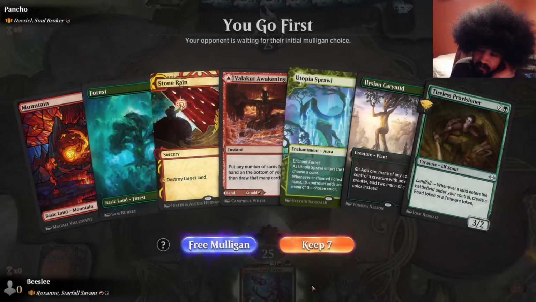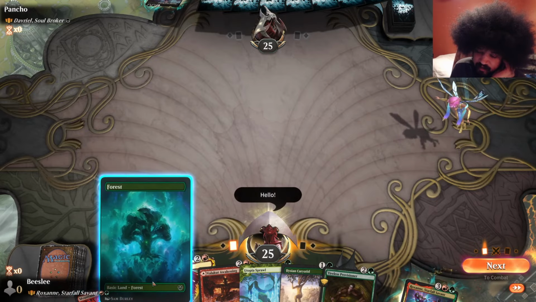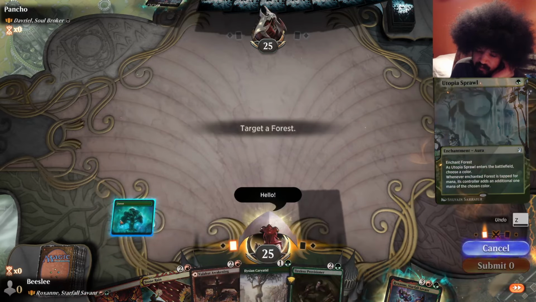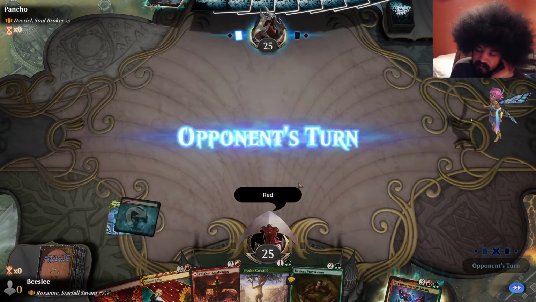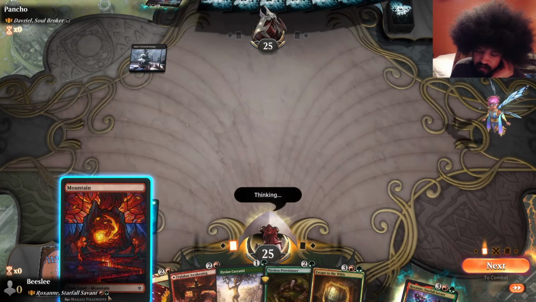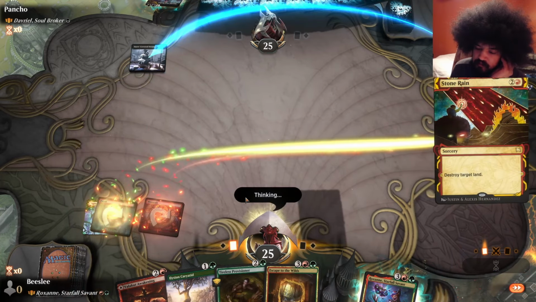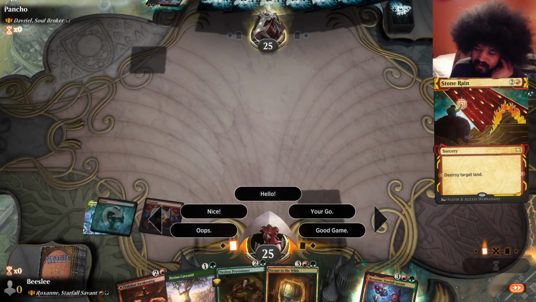Nice. Okay, well, this is a Stone Rain game. It seemed to be really good last time, especially on the play with a ramp spell, as we were saying before. Put this on red. Opponent said your go really quickly. I don't know what that was, a weird exchange.